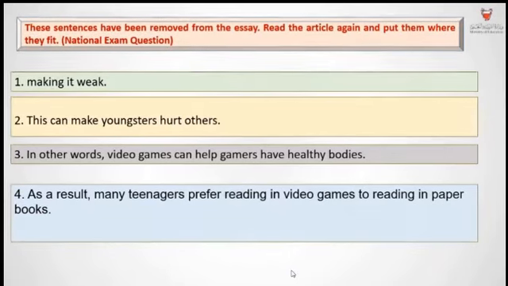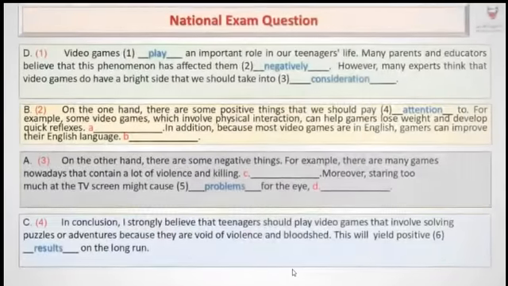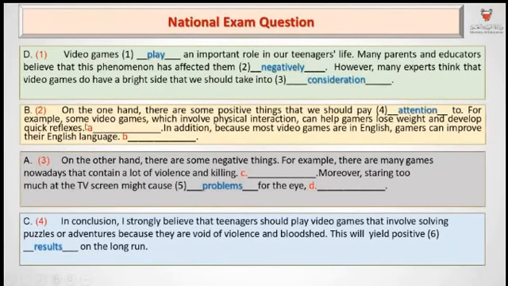All right, okay. Now, read the article again. You've got A, B, C, and D. So I need you to put the four sentences back to where they belong, all right? Be careful about grammar, be careful about vocabulary, be careful about context, and you should be able to put the sentences where they belong, all right? 5 minutes for this activity.